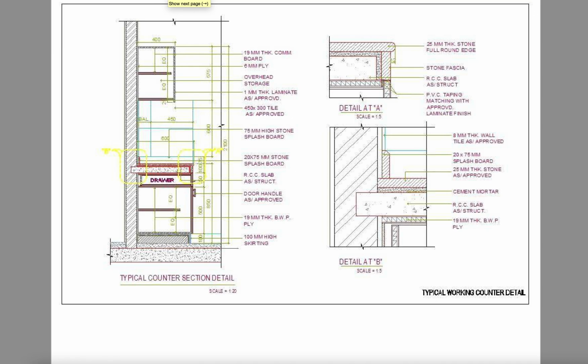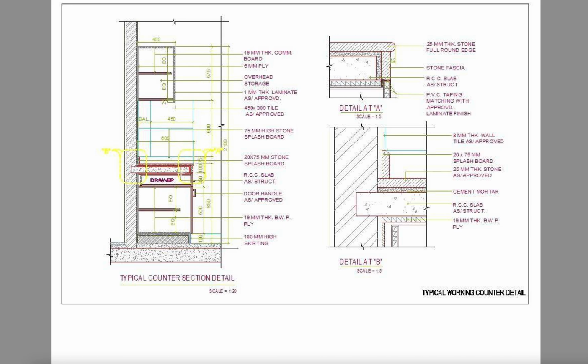And then here we have a composition of really what we're kind of getting at with this assignment. You're seeing the typical counter section detail where it's cutting through the wall, it's cutting through the upper and base cabinet. You're seeing one of these detail callouts, and you're seeing dimensions with some notes. So this is exactly what you want to go for. You don't need all the colors or all of these technical details. I would stick more with the aesthetic of ones from the other pages.